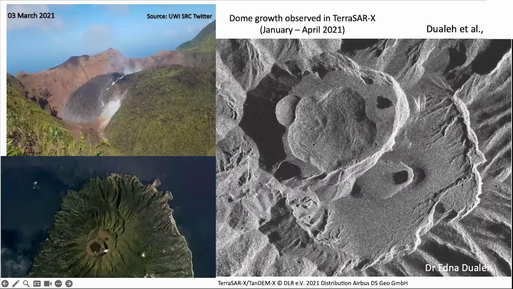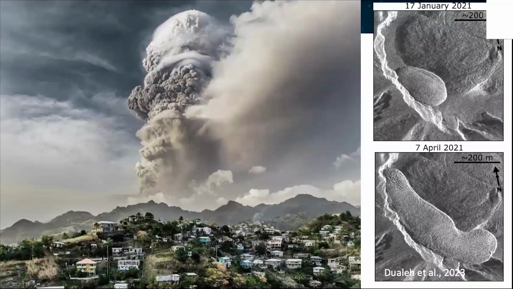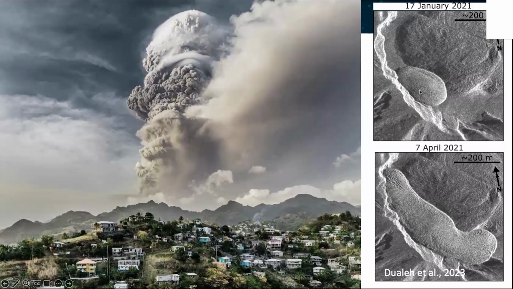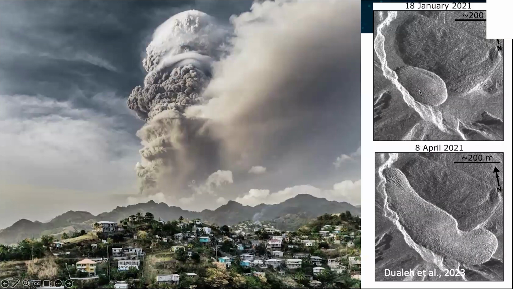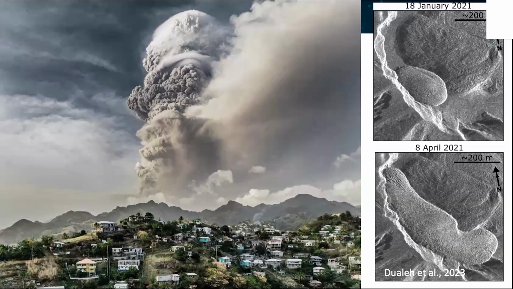And eventually, at the end of this period of dome growth, there was a major explosion, which was very destructive. It made a completely new crater topography. And to give you a flavor, this was a really fast-growing event. So these two animations here show one-day acquisition pairs, and that's something that we still don't routinely get, but it happens occasionally with a constellation of COSMO-SkyMed instruments from the Italian Space Agency, because they have 4 satellites, and occasionally you get one-day separation with a good baseline, and that's what we have here.